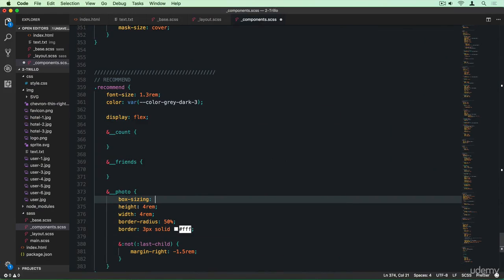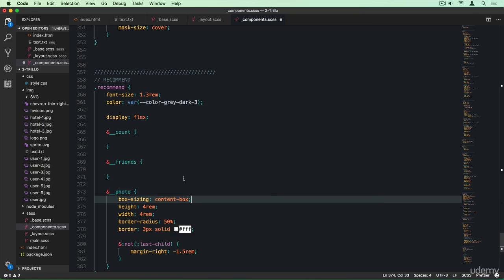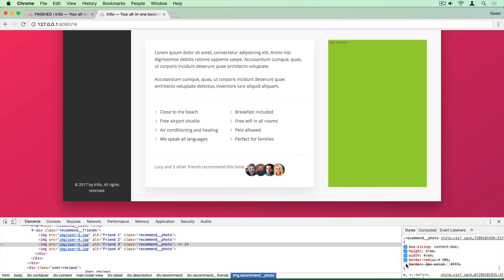Remember, we set the box sizing of all the elements to border box. And what border box does is that it includes the padding and the border into the width and the height of the element. And that's usually exactly what we want. But in this situation, it's not what we want. In this situation, we want the border to be added on top of our height and the width, okay? And so we can set it back to the default, basically. So box sizing, content box, which is the default. So if we check it out now, you see that it looks different. And so let me take out the border here. And so you see that the images stay the exact same size, right?